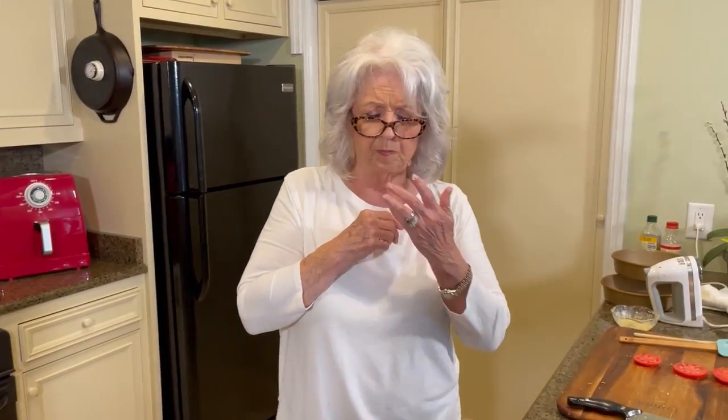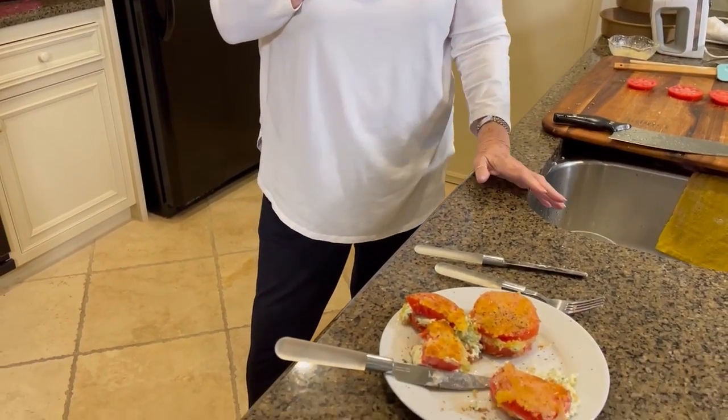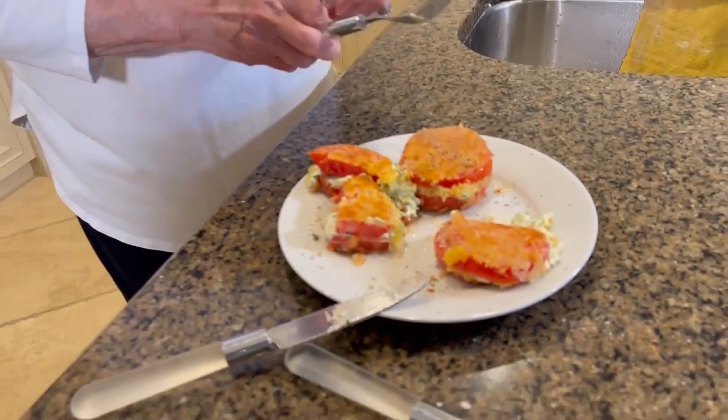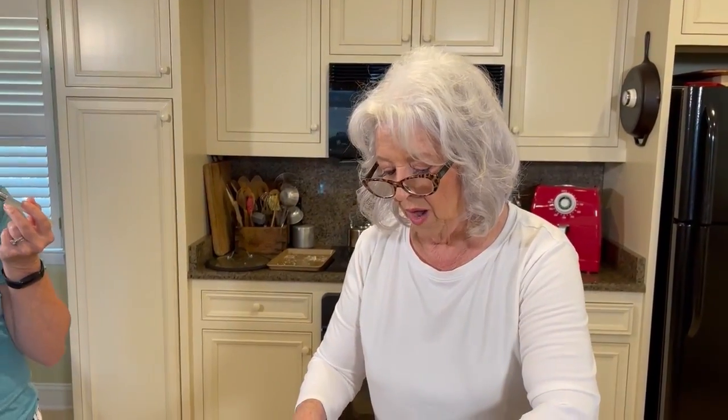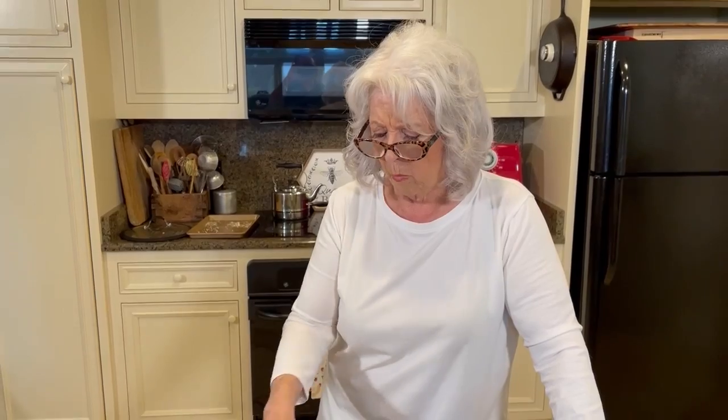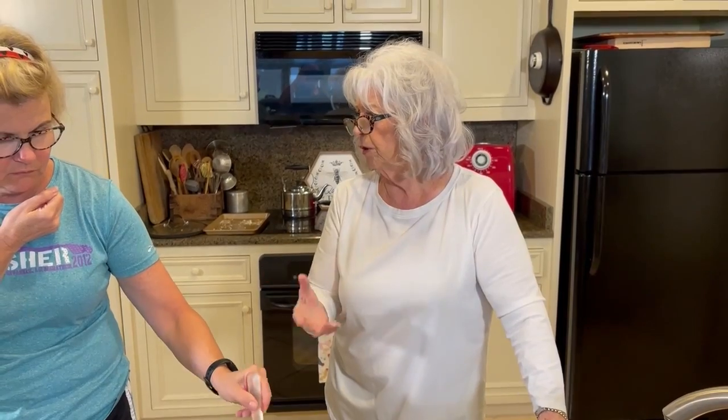Shut up. I've never tasted anything like that before in my life. And you know what, gang? You could change the flavor of these by putting different herbs in your cream cheese. Yeah, you could make these almost different every time. You could. Needless to say, we can't stop eating it. Make one with a little rosemary, a little rosemary thyme and things like that. So you can definitely change that profile.